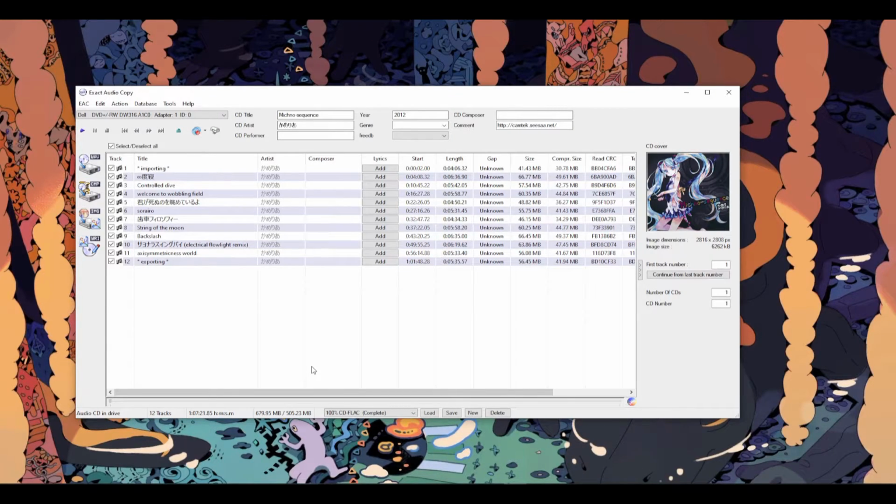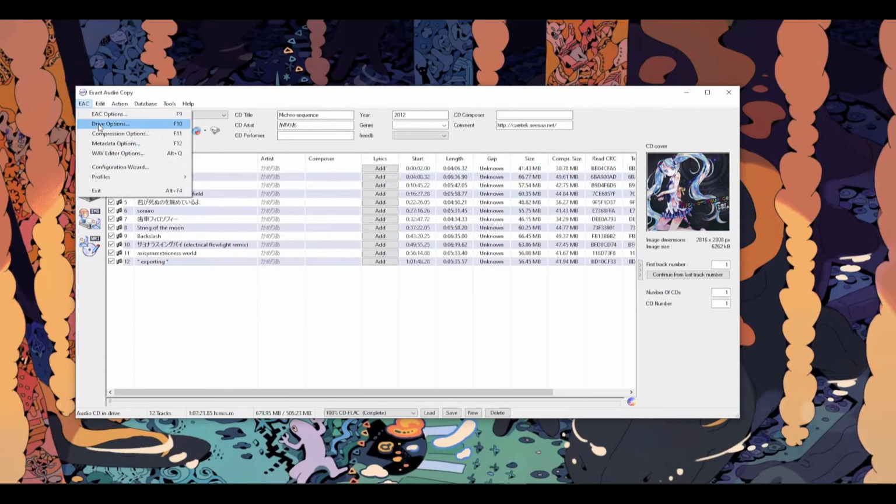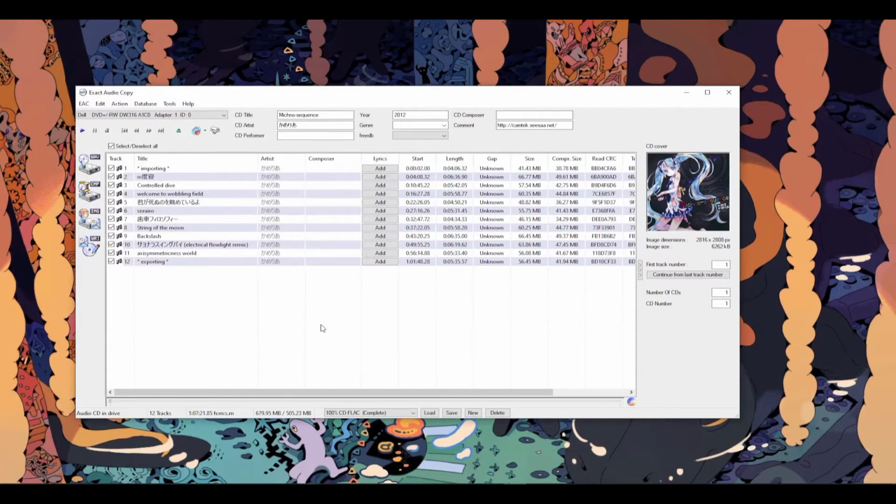pop-up should appear. One other thing, you might actually have Accuraterip already enabled, and so of course the pop-up box is not going to appear. And you might think that's a little weird, but that's because dBpowerAMP and EAC store your offset value in a registry key, and that persists even after you uninstall them. So if you've ever set up Accuraterip once in the past with either dBpowerAMP or EAC, it's still there. So to find that out, we're going to go into EAC, then drive options. We're then going to go to offset and speed. And if the top half is grayed out and you're able to activate Accuraterip here, then you already have it set up.